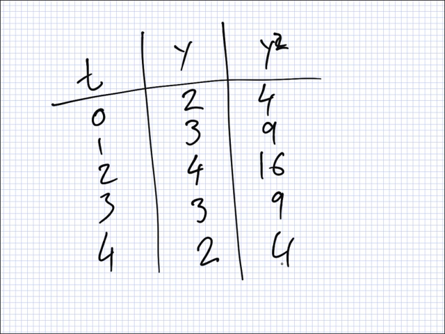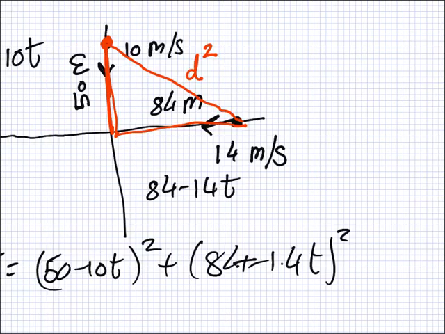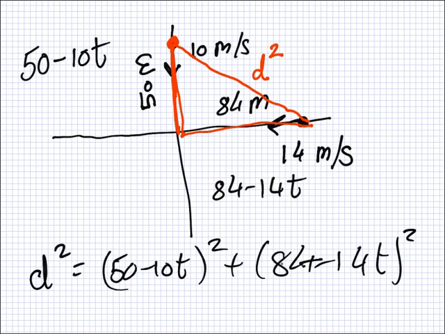What is y? It's not important, the values, just some function. These are just some values I've given you as an example. The point I'm trying to make is, if I ask you, where is y a maximum, or where is y squared a maximum, or a minimum, that's the same place. That's useful, because if I ask you, when is the distance minimum, that can be answered by the same question, when is the distance squared a minimum? And this saves me the trouble of taking the square root.